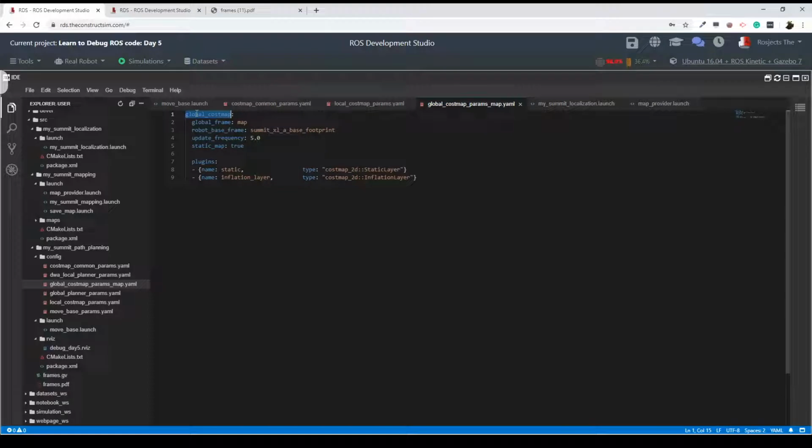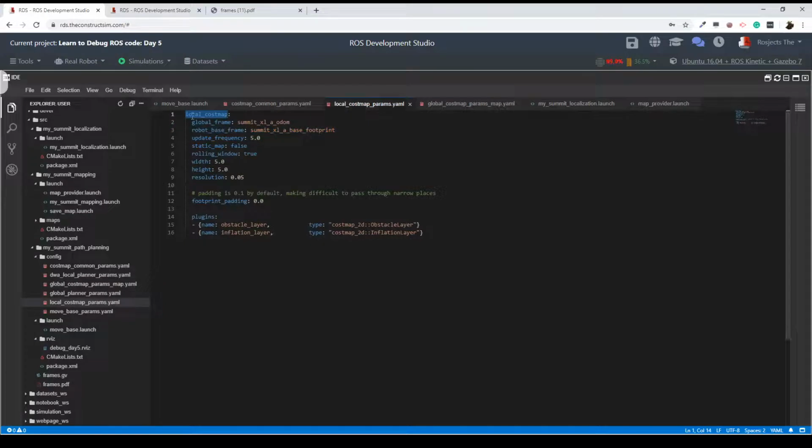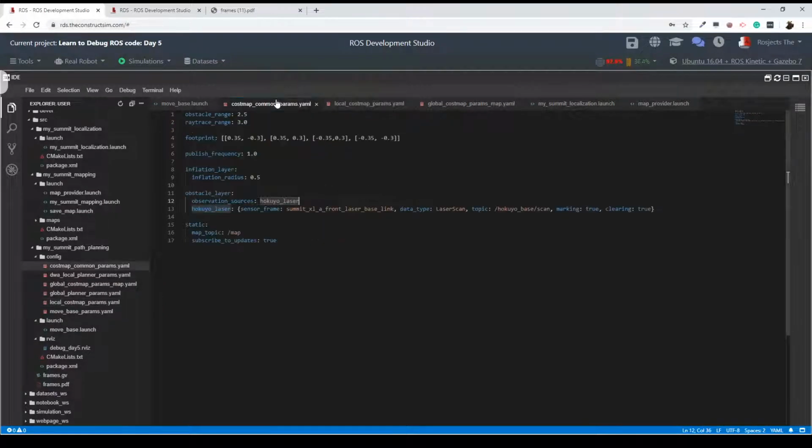So far, so good. This is clear, yes? These parameters are for the global cost map, and these parameters are for the local cost map. However, these common ones don't have any namespace, so they are defined for both.